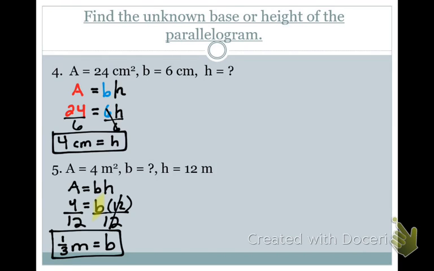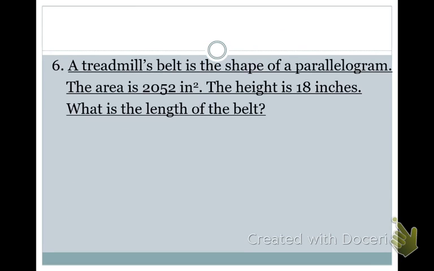Should it be 1/3 meters squared? No, why not? Because we're trying to find the base. We're finding the base, not the area, okay? They already found the area, which is up here. It's 4 meters squared, but the base does not need to be squared. Any questions? No. All right, let's go to the next one. This is our final problem today.